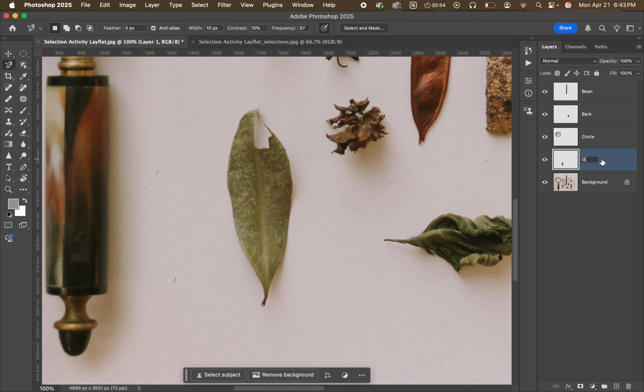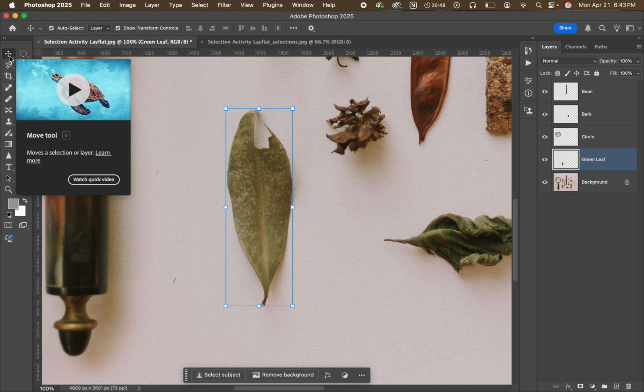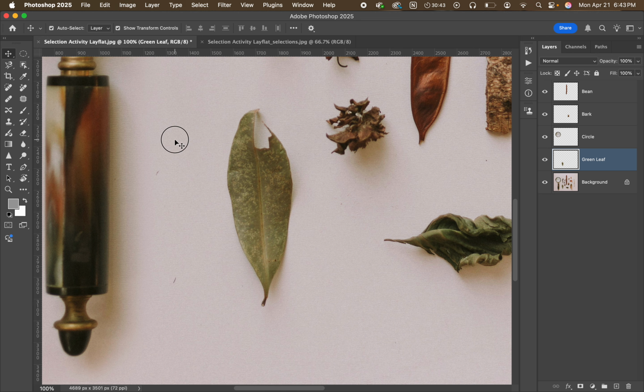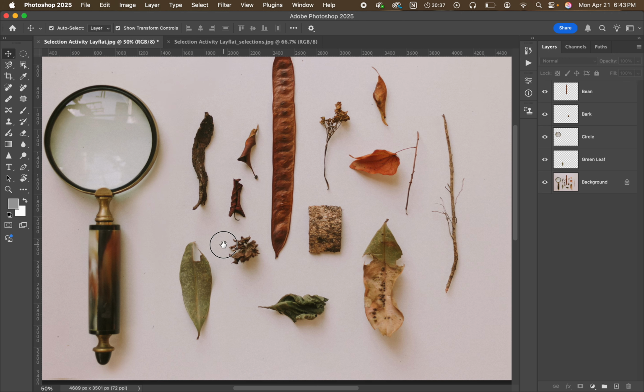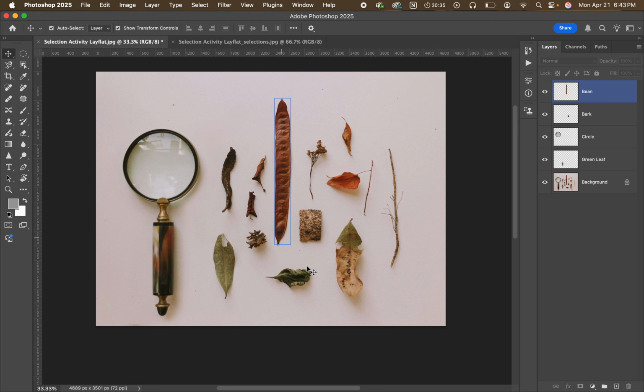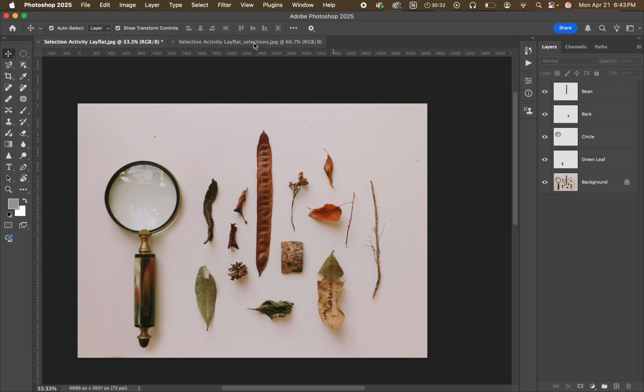I'm going to write green leaf here. All right. This little, what looks like maybe a compass, is our Move tool, just in case you're looking for something like that. I'm going to zoom back out, Command minus sign.